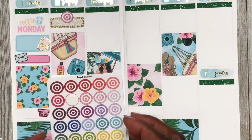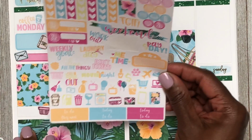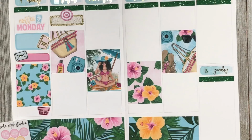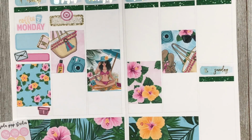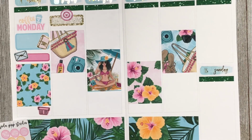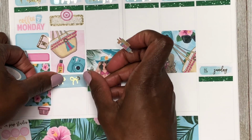There we go. And Tuesday was not a very busy day, so she has this Me Time sticker. I'm just going to take this Me Time sticker and I want to put it behind some washi. Now, the only washi that I brought out for this spread is this blue shade right here, because I thought it would work well. But I probably should have brought out some pink too. But for now, this is what we're working with. So let's just place that down.